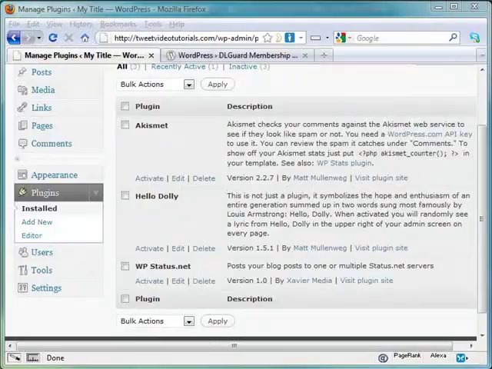In this video, we're going to cover installing multiple plugins at one time. This way, we can upload a group of plugins at one time, and the only thing you want to pay attention to here is the structure of the folders you're uploading, because you want to make sure that when you've unzipped those folders from wherever you downloaded them, the only contents of that folder are the files. In other words, you don't want there to be a folder inside of a folder that contains those files. Let me show you what I'm talking about.